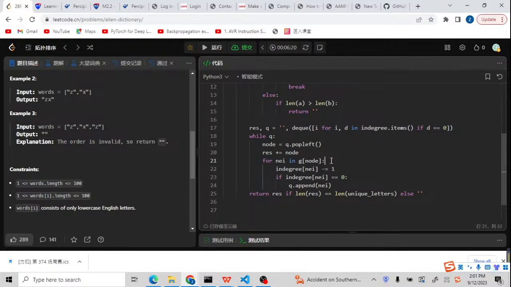So for here, I think the time complexity is e plus v. E is the number of edges, and v is the number of vertices. So I think it should also be like 10,000, m times n.